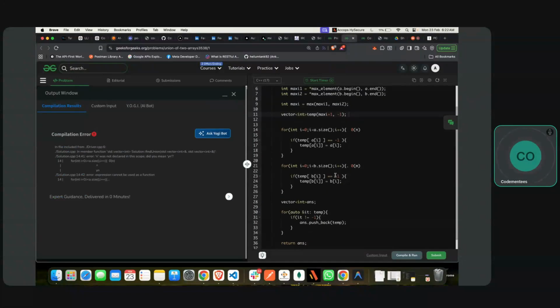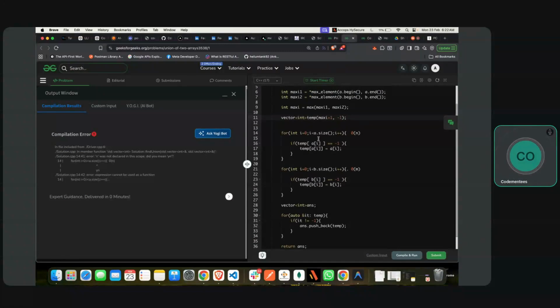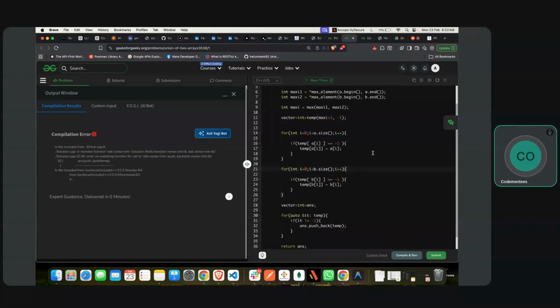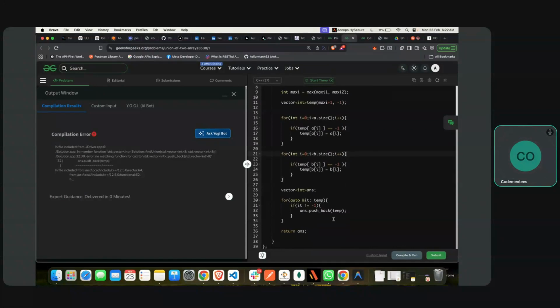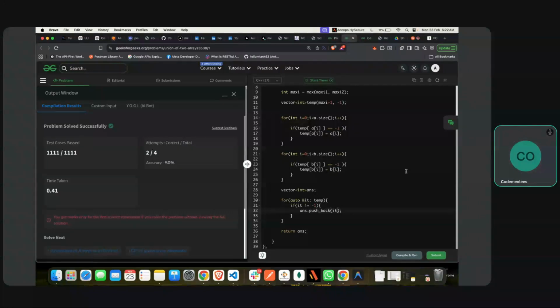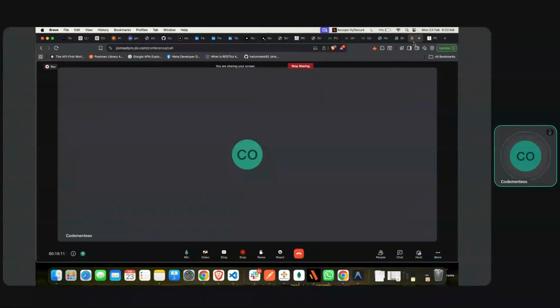I think we had done something at line number 14. Okay, we need to remove this now. We had added it to get the time complexity. So let's compile it again. Answer dot push_back at line number 32. Okay, not temp, it will be it, because it is the iterator in the array. So yep, let's submit this problem. Yep, the question is successfully submitted. Thank you for watching this.